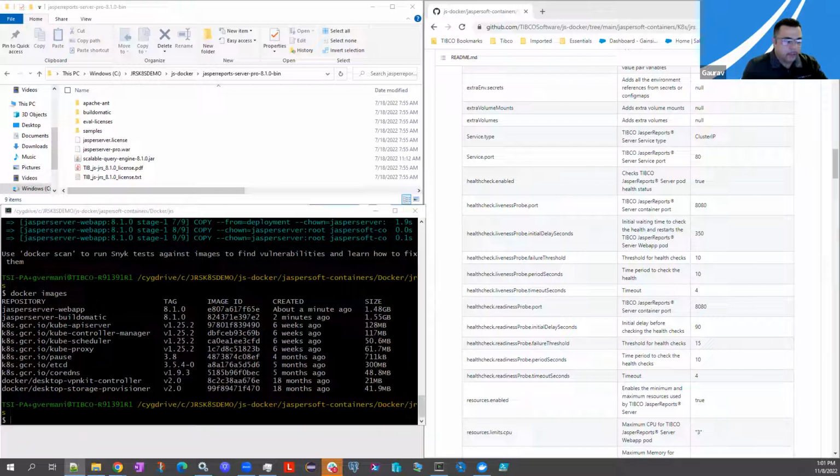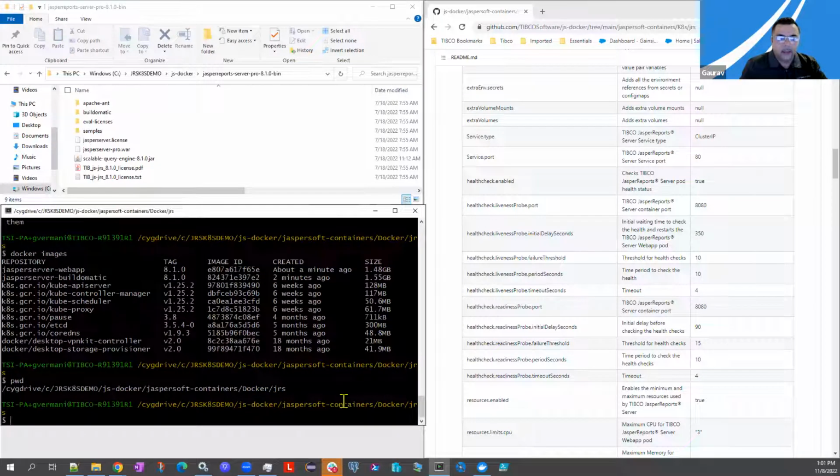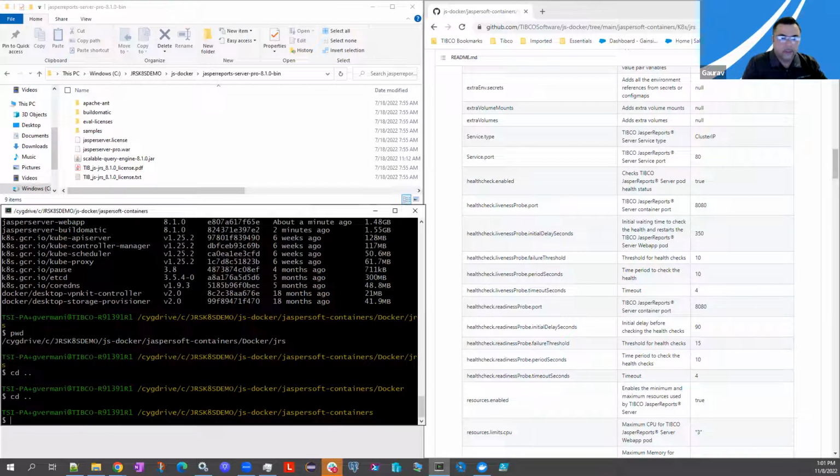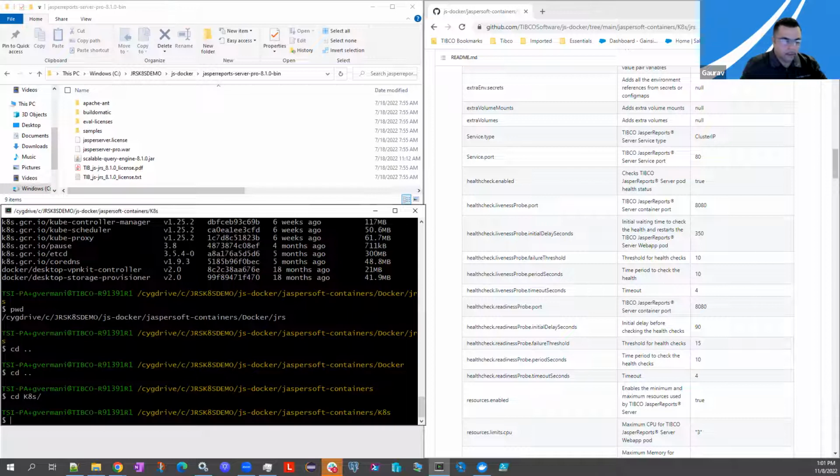All right, so the very first thing I'm going to do is go inside the Kubernetes directory now. So right now, I am in the Docker directory. So okay, cd k-s. All right. Okay, so now the first thing I'm going to do is add some repositories via Helm. So Helm is the package manager that we use for Kubernetes.